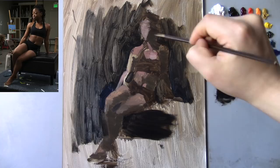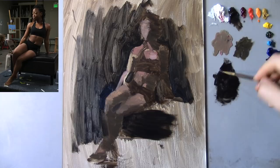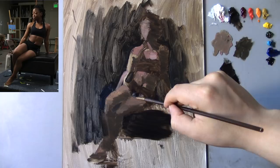So a value that I'm missing is this dark here. So let's just, with the same brush, add a little bit of ivory black, and maybe a little bit of alizarin crimson. Let's sneak some warmth into that. So now I'm going to look for the darkest area. So if this is the belly button, then this shape here comes down to about here. Just looking at the shape.